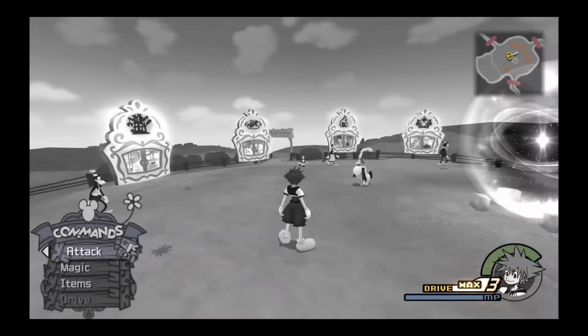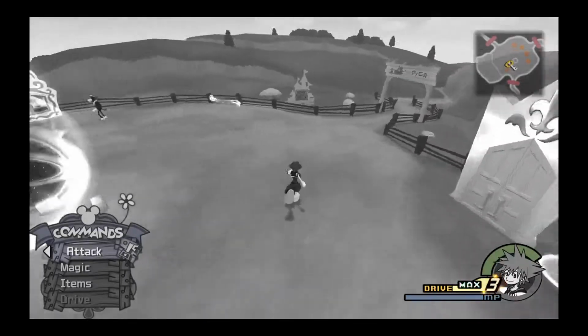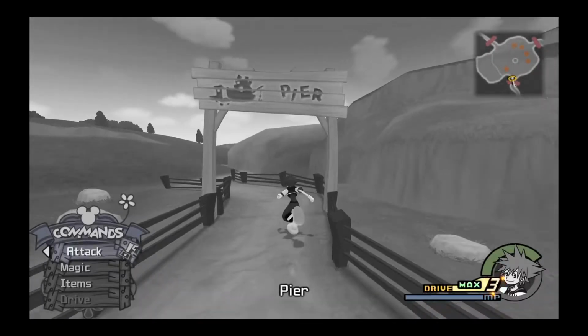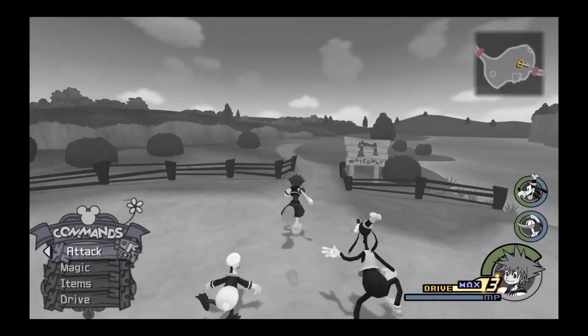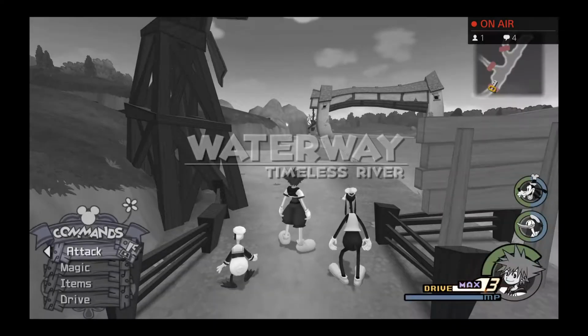So the Timeless River, I think, is probably one of the smallest worlds out of all of them. But let's see if we can explore. I don't know if it'll let us right now, but let's go explore some of these other areas real quick. We got the pier. Let's go to the waterway, just because why not, you know?